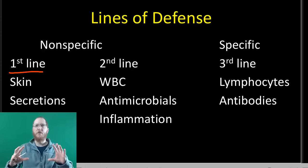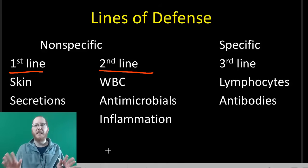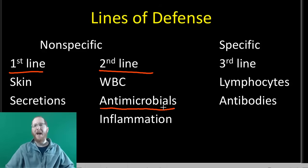So our first line is just, all right, let's put up essentially a fence. And this fence happens to also have some secretions on it that are like glue that either make you stick to it or that are like poison that would just kind of kill you anyway. So that's the first line. Now, if you get past the fence, though, we do have another line of fairly non-specific defenses. Once again, it's not going after a specific bad guy. These are normally just going to go after things in general that are just not us. And so we'll also have a host of other proteins that are antimicrobial. They'll go after bacteria in general, or they could go after specific chemicals in general. You have white blood cells.